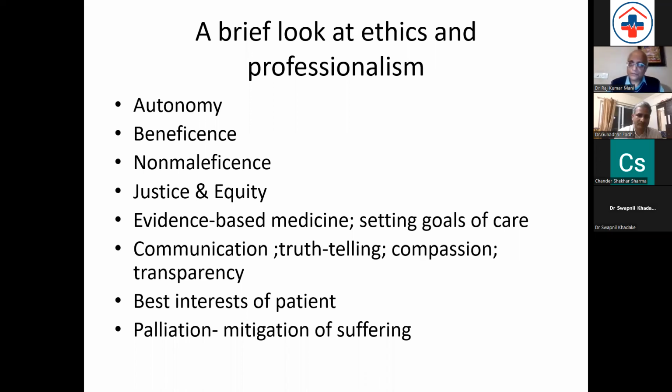So autonomy, beneficence, non-maleficence, justice, and equity are the four pillars of the essential ethics that we must interweave in every decision that we take. Apart from that, we must integrate evidence-based medicine, setting goals of care appropriately. And then in communication, there must be truth-telling, compassion, and transparency. These are professionalism essentials. We must keep the patient central to everything. Patient-centric means the best interests of the patient.